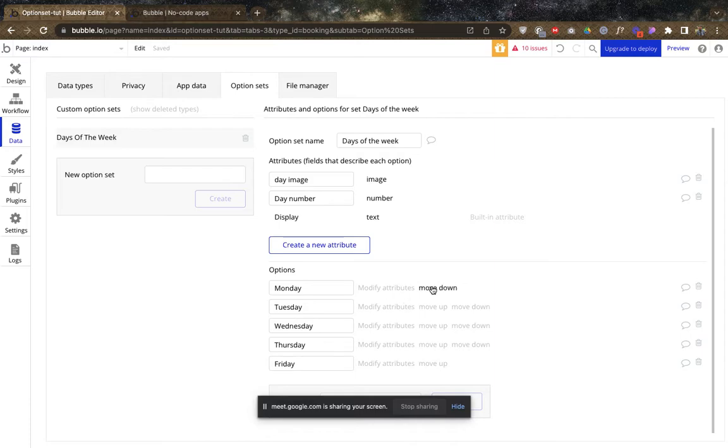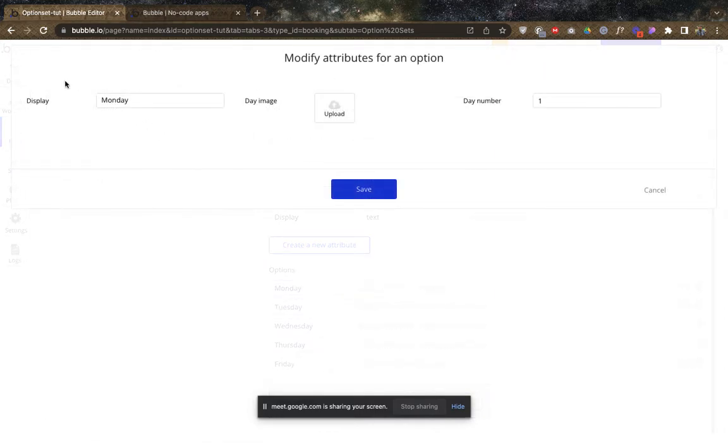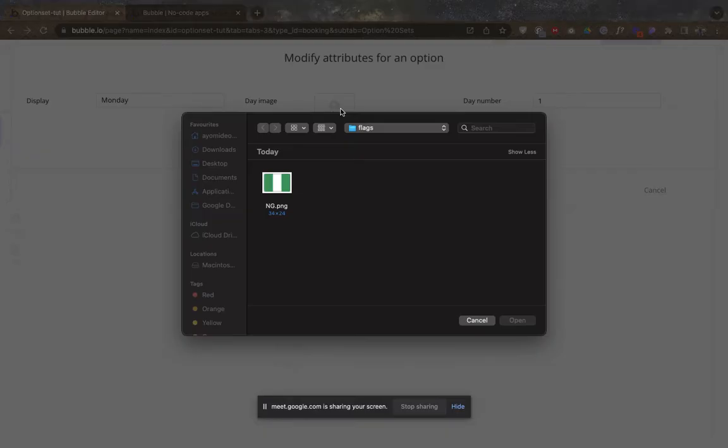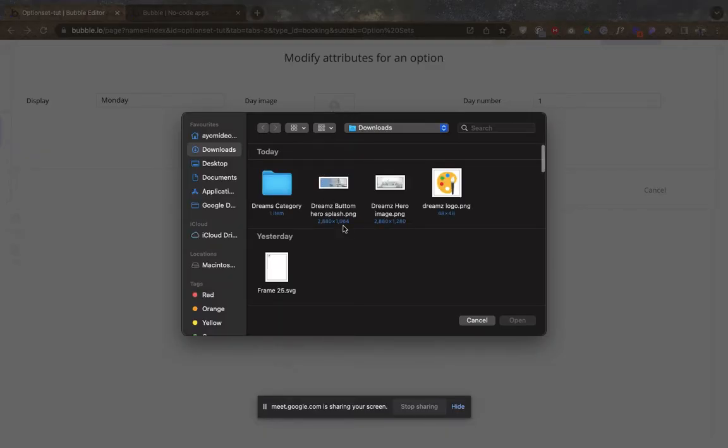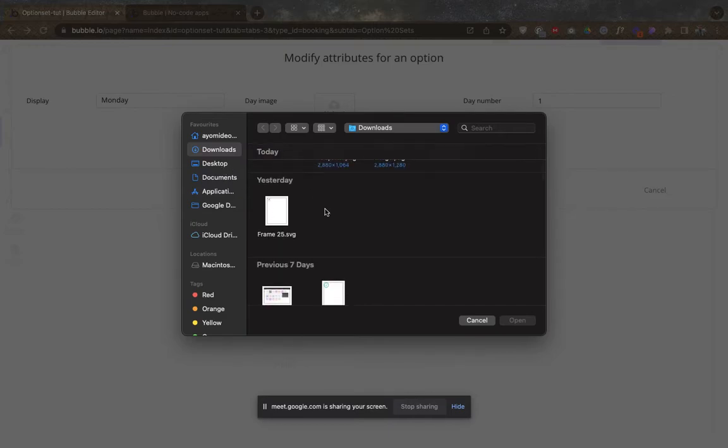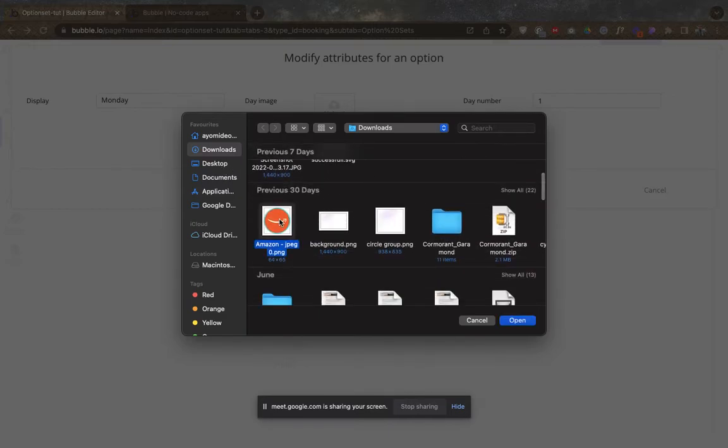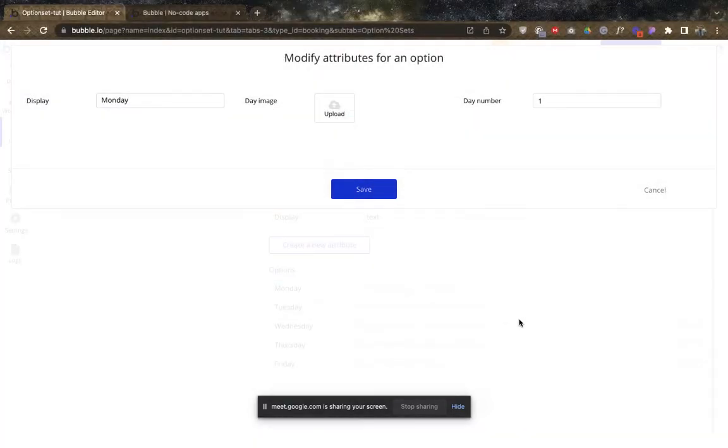We can say this is Monday. You see now it has three attributes. It has Monday, the day, that's the text, the display is Monday, right? The day image, we can now upload an image. So we can say we want an image here. Maybe we want this image as the day image.